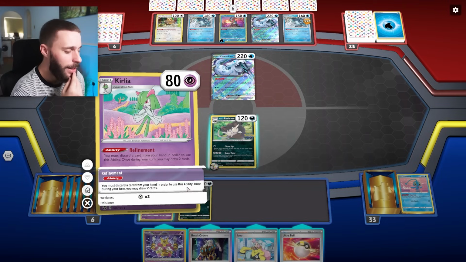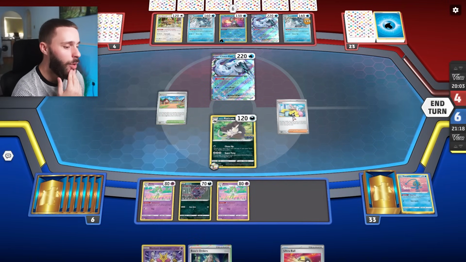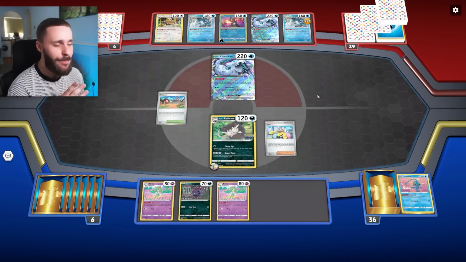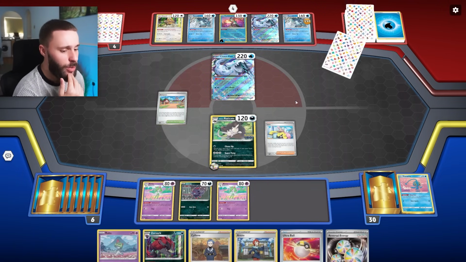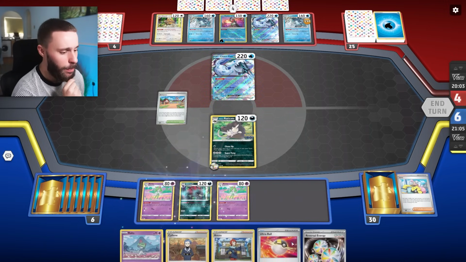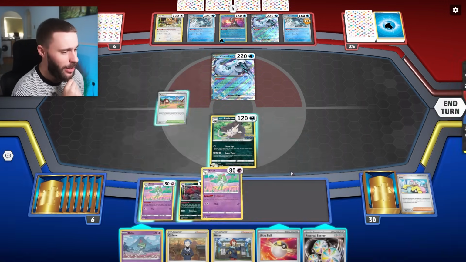Iono's really nice. I think I Refinement here? No, I think I Iono. I'm so tempted to boss and maybe go for Baxcalibur, Raticate, but I'm going to hit this Chien-Pao. I think what I need to do is just try and get Manaphy back. That's what I think is my need right now. So if I can get to a point, Ultra was really good.